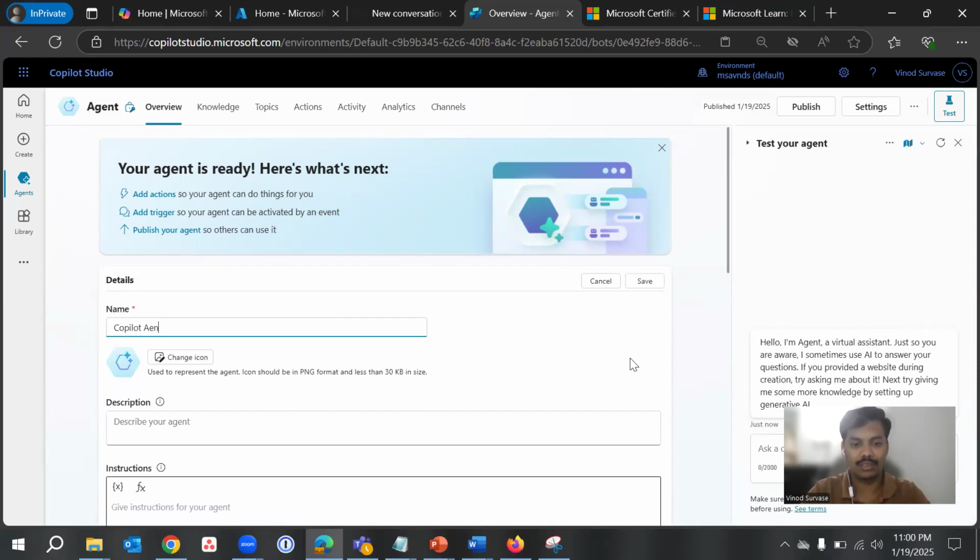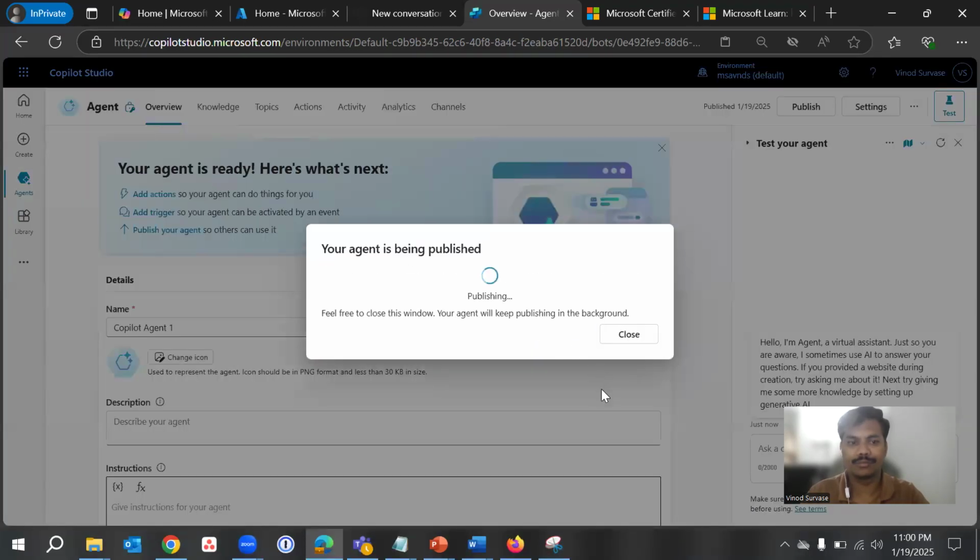Copilot Agent 1. And publish it again. We have just changed the name. We did not do any other changes. So this should remain as is, except the name change. From here, you can change the logo as well, or the icon, we can say, and this can be used as well.